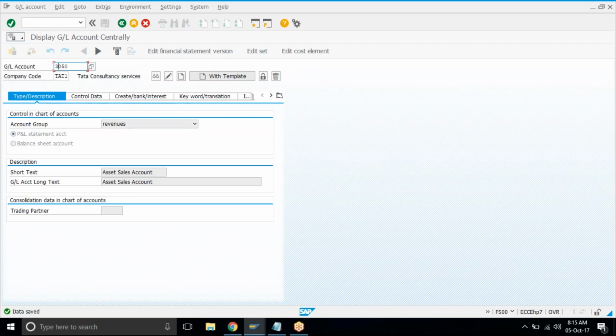Say 3104 or 5. Make it similar to any account which is like this one. So we have a cash discount received account in the other income series. Write it down, gain on asset sales. Save it. Done. 2 incomes are created.